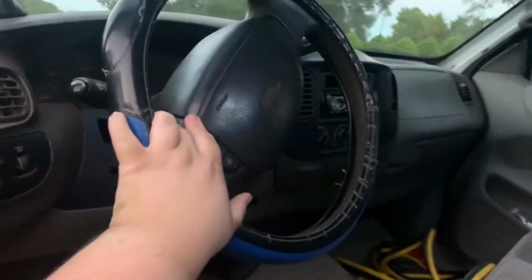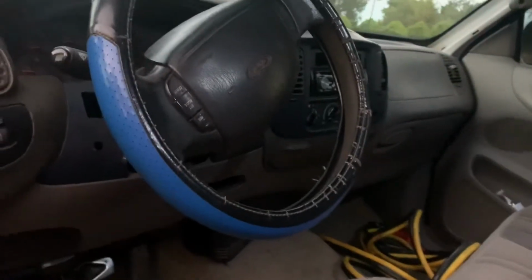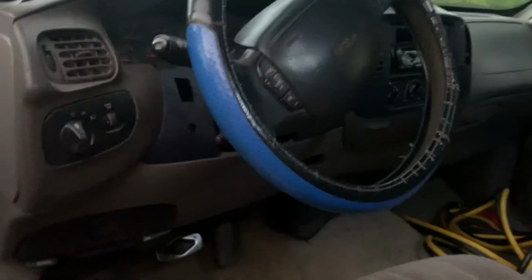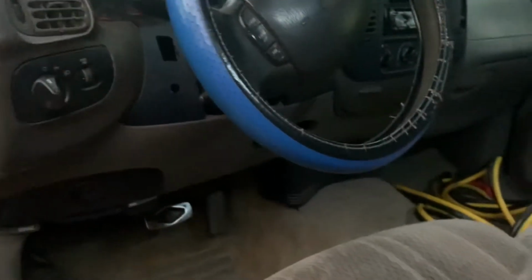I have to replace this thing too. I need a new steering wheel. That's why this is on here. But I hate steering wheel covers, so we'll get that addressed. I need to get some of these pieces, redo all the switches and all that stuff. But there's a lot coming for this guy.